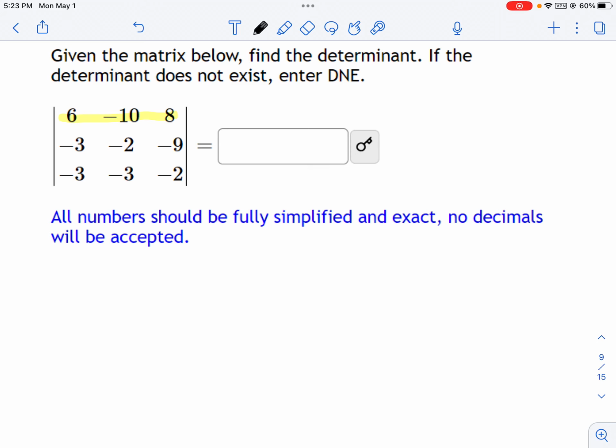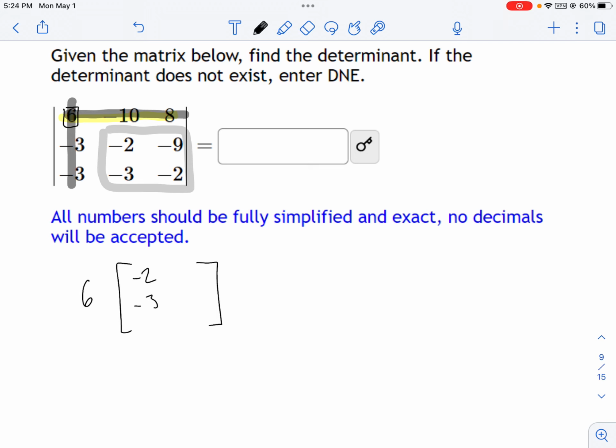So, how it works is you essentially pick your row that you want to work with. Pick the first row, generally the same method for all of these, okay? And you grab your first number, 6. And then from there, that'll leave a resulting 2 by 2 matrix, because anything that shares a column or row with 6, essentially you ignore. And then the resulting numbers that don't is a 2 by 2 matrix, so -2, -3, -9, and -2.